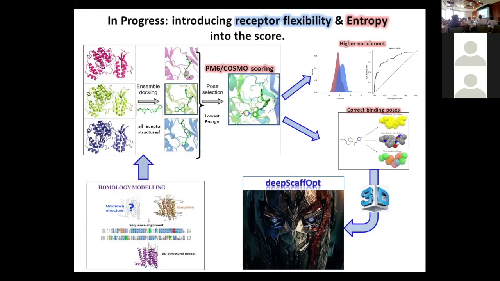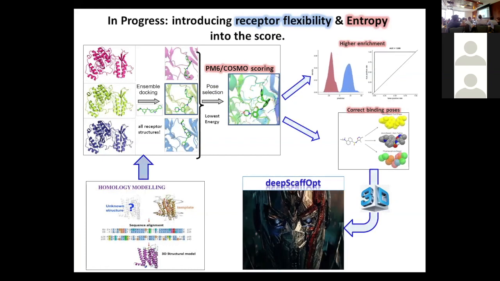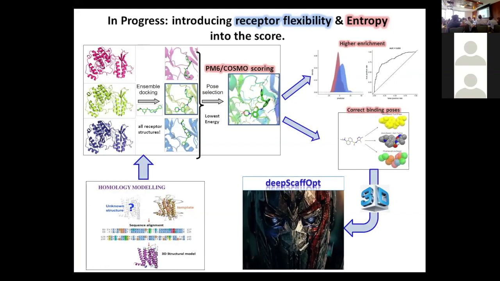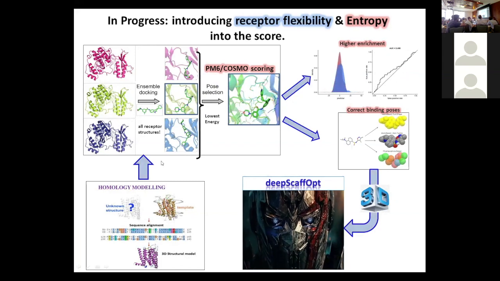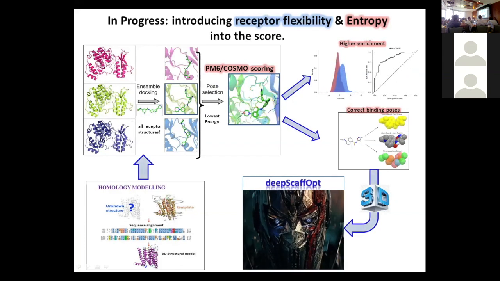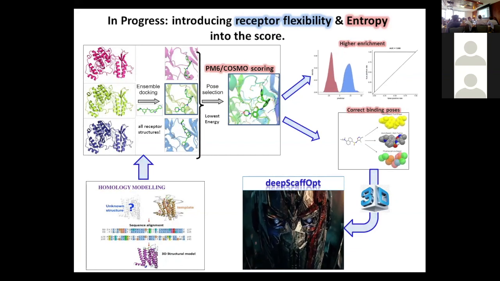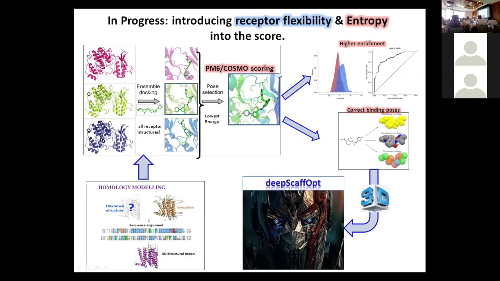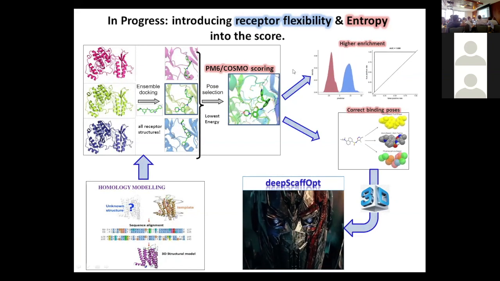So why did I describe all these diverse methods: homology modeling, machine learning, quantum mechanics? In this slide, I summarized the big picture, my future goal. My future goal was to introduce receptor flexibility into the free energy scoring protocol, either by using multiple crystal structures, or if it's not available, to use homology modeling to generate new structures of the receptor for ensemble docking. And then do MD equilibration, everything automatically, of course, and rescoring using the PM6 Cosmo scoring function, but this time including the entropic terms and deformation energy, free energies.